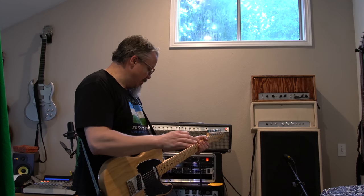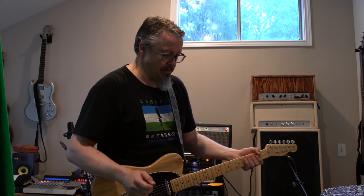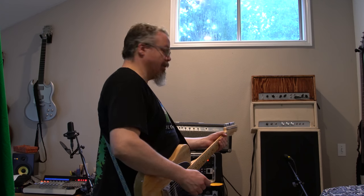So, effectively, I'm going to start by playing it clean. I won't have any reverb or anything like that. I do have an effects loop, but I'm not going to use it because it will add a little bit of signal loss. I don't have a buffered one, so I'm not too worried about using it for the demo. It'd be better to have a really buffered effects loop, but it will work, I'm sure. So let's go ahead and get playing.